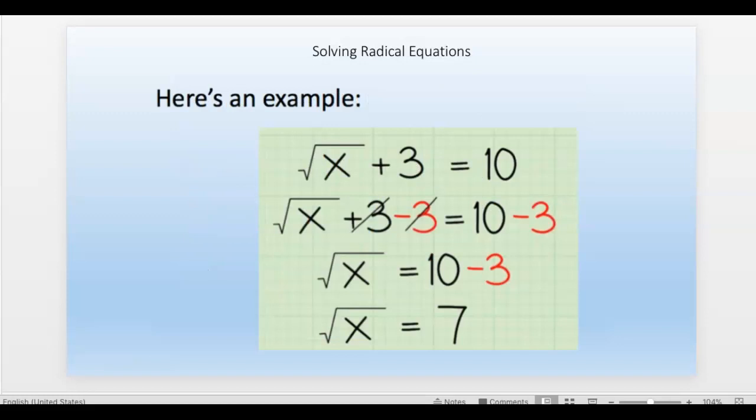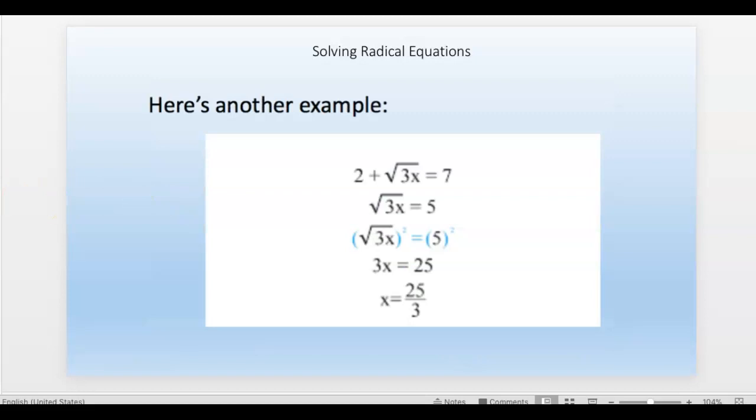They're like extra solutions that show up algebraically, but they don't actually work in the original equation. Guys, here's an example of just how isolating the radical term works. Again, this just says square root of x plus 3. So just subtract 3 from both sides. So you get the square root of x equals 7. Then you can just square both sides and solve it.